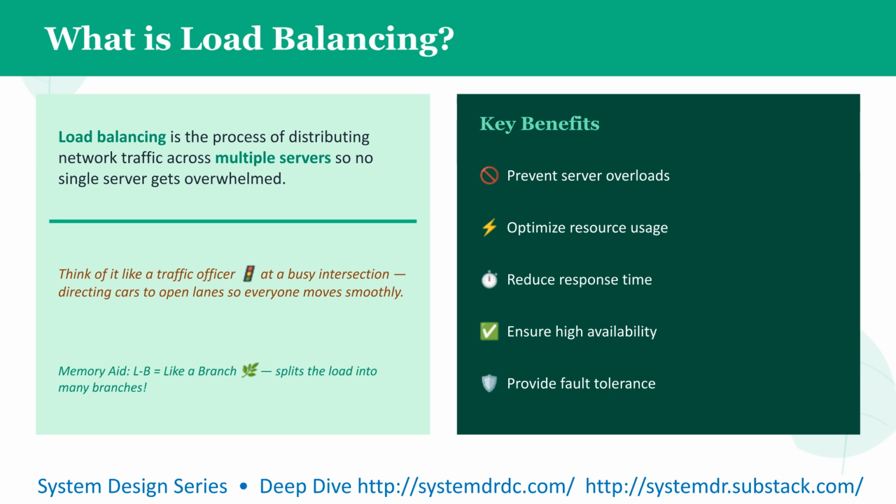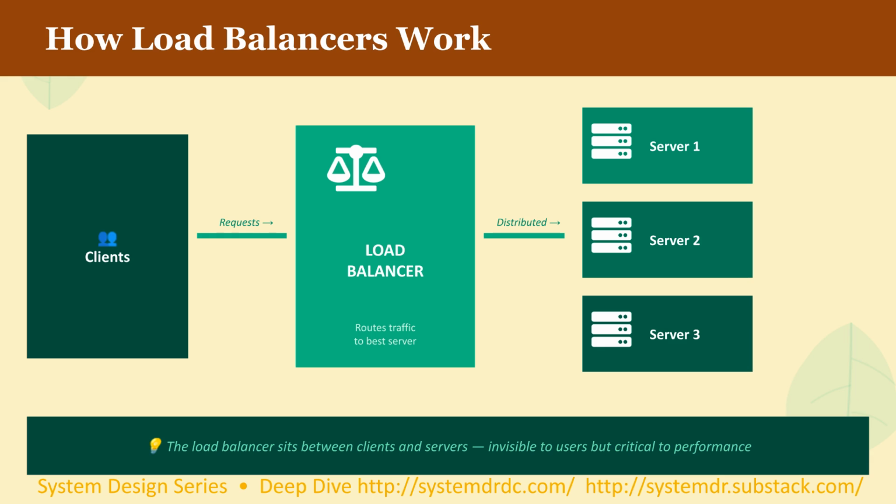Load balancing is the process of distributing network traffic across multiple servers to prevent any single server from becoming overwhelmed. Think of it as a traffic officer, directing cars smoothly. This practice offers key benefits like preventing overloads, optimizing resource usage, reducing response time, ensuring high availability, and providing fault tolerance. Load balancers sit invisibly between clients and servers.